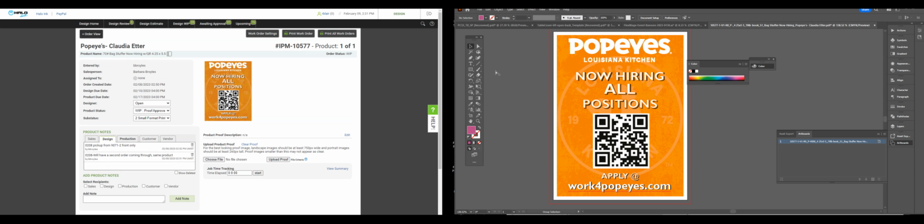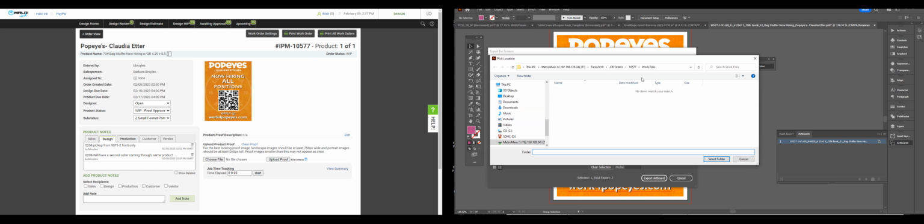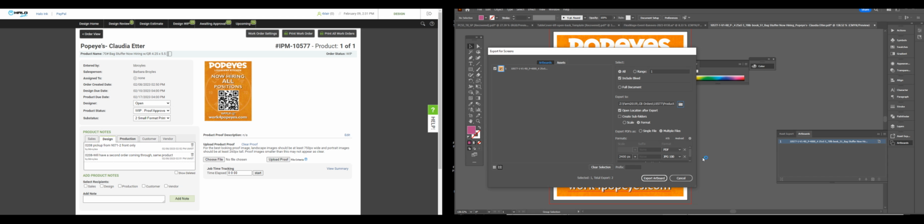Now it's time to export our print file. So we're going to do Control-Alt-E to export for screens, and it should default to where you opened it from. So we are in 10577 work file, so we're going to go up a folder, go into production files, hit select folder, and now really we only need the PDF. But I find it's excess motion to go turning that off and on every time, so I'm just going to leave it on. It's less to just delete the JPEG after it exports.